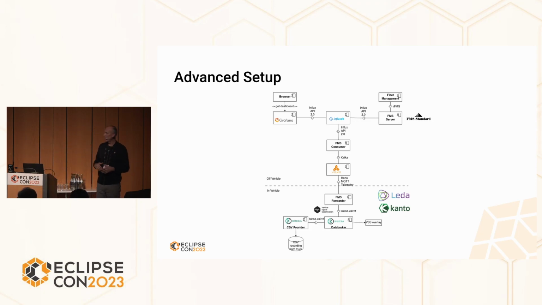In this case, the FMS forwarder connects to Eclipse Hono, which is another project that I'm working on, which provides a device connectivity layer. It uses MQTT to transmit messages that contain the FMS data. It transmits that to Hono, and Hono exposes this data via Apache Kafka to consume the data. And that is what the FMS consumer does. It reads the data from these Kafka topics, decodes the data, and inserts it into the InfluxDB database, but the rest of the setup is the same then.